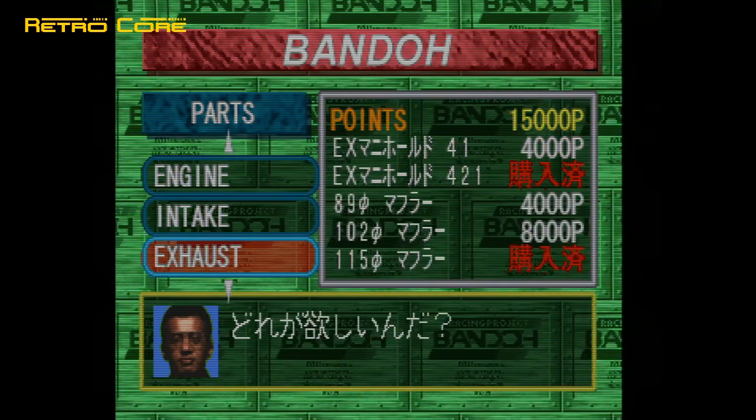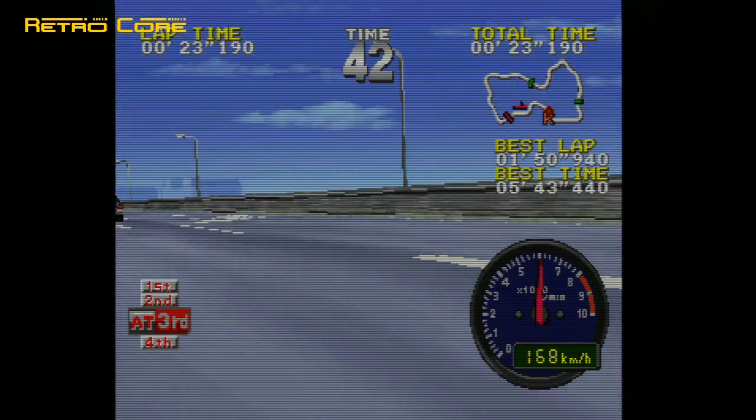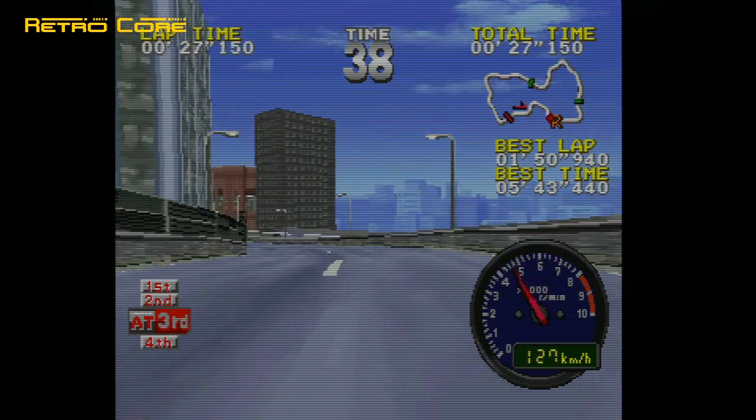You start the game by selecting your car, then a track to race along. Well, I say track, but it's actually a section of the Tokyo motorway system. The point of the game is to beat your rival, get his cash, and buy upgrades for your car. That's it really.